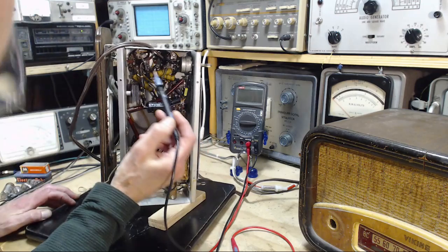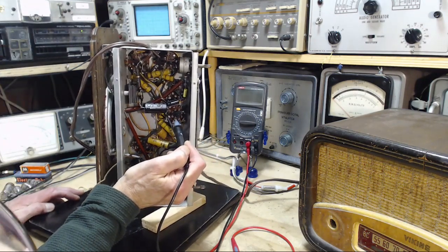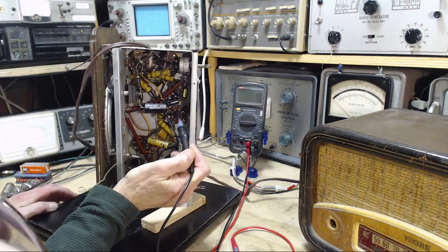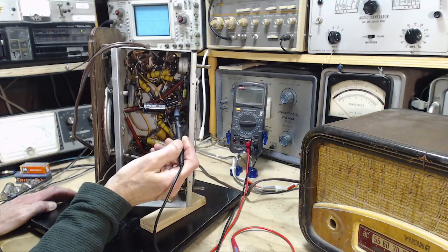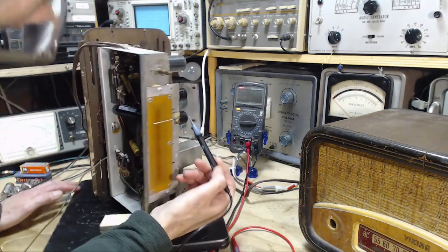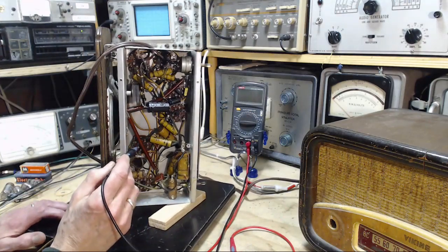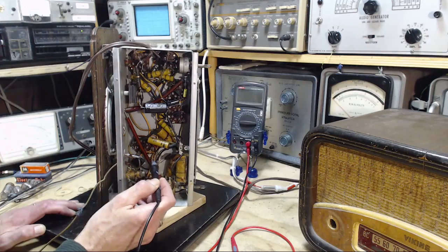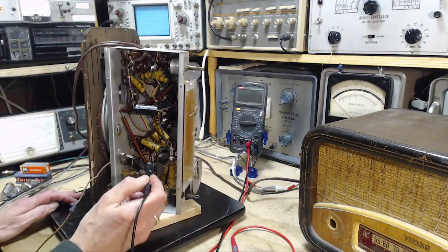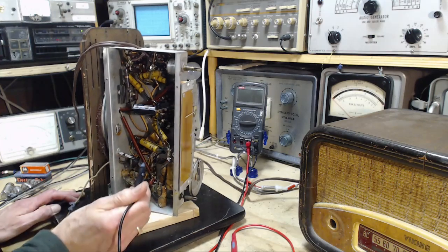See if there's any other. Those are the 2 output tubes. They're not doing that. So I'm looking for pin number 1. Here's number 1. Yeah, it's soldered. So this one is another metal tube, and then the last metal one is this one. Let's see if I can spot a blob of solder. Here it is, right here. It's hard to see, it's kind of behind this cover. Right there.